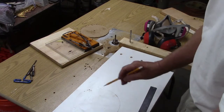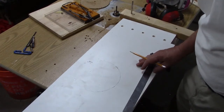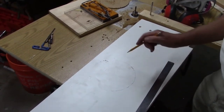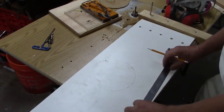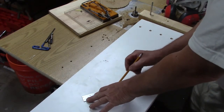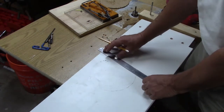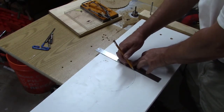Anyhow, I've got to drill a hole here in the middle of this circle. I can't really see with this small viewfinder, but trust me, there's a pencil circle drawn here, and I need to find the middle of it. My background is in old school mechanical drafting. Mechanical design is what I did, and it starts with mechanical drafting. So I'm just going to draw two chords to start with, just two random chords.